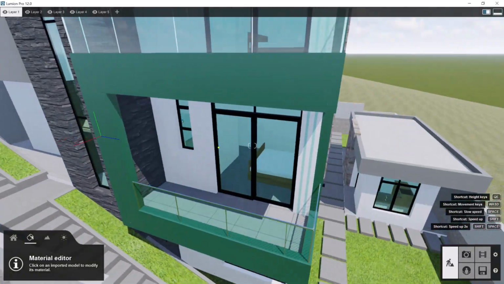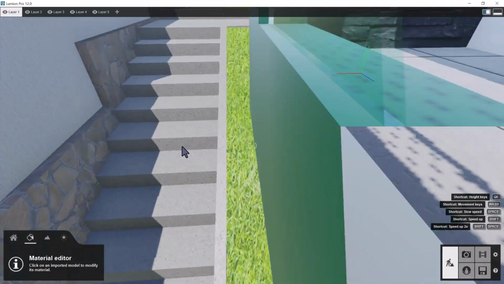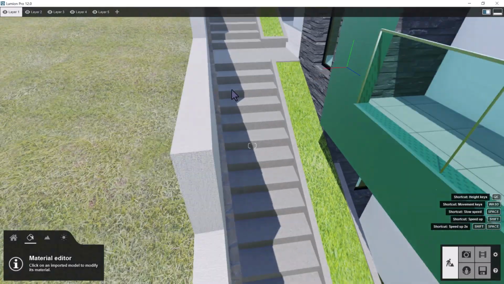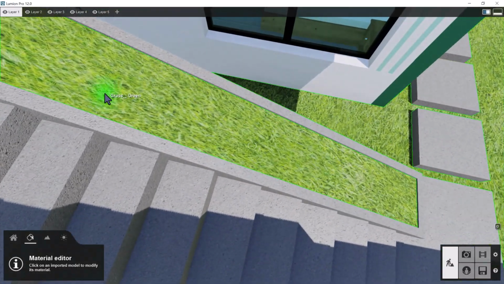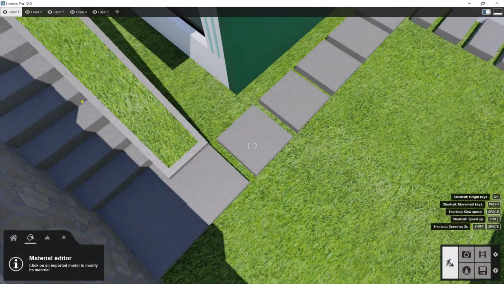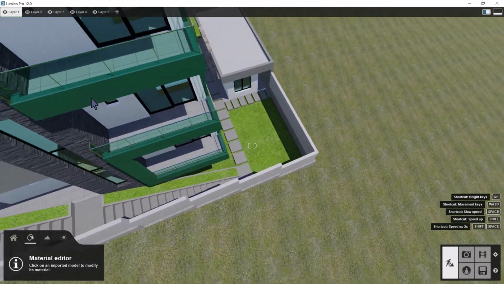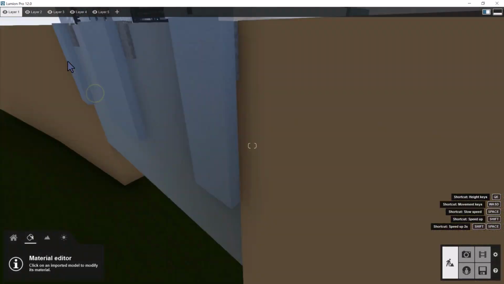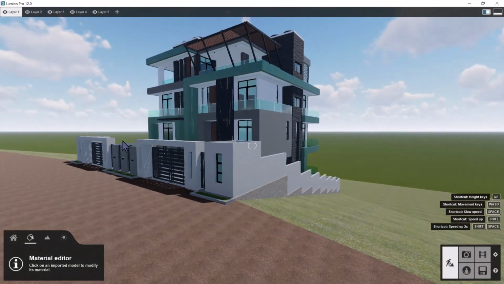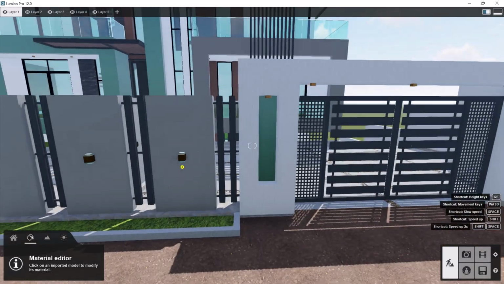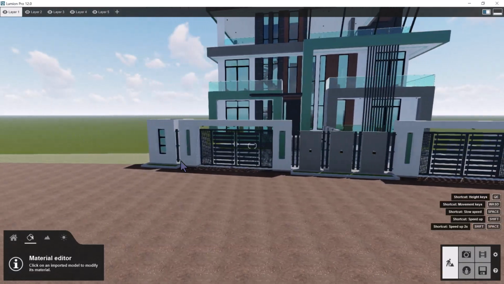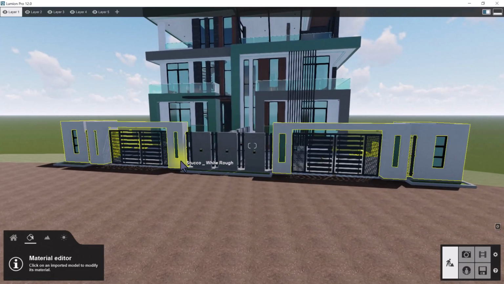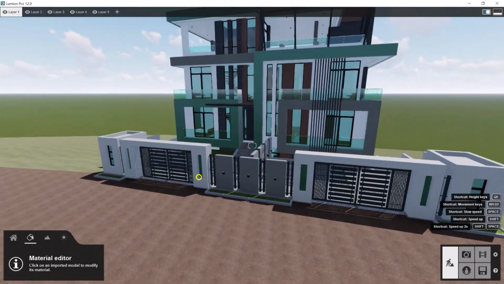So by doing this, we're almost through with the textures, but we still have the grasses, which I will come back to later. And we still have, what else do we have? Remember that we are moving with the keys, which is A for the left, D for the right, S for backwards, W for forward, E for downward, and Q for upwards.